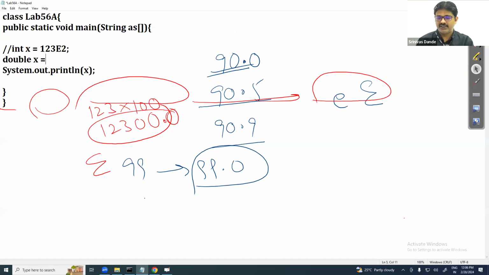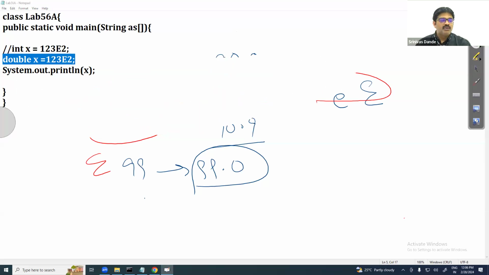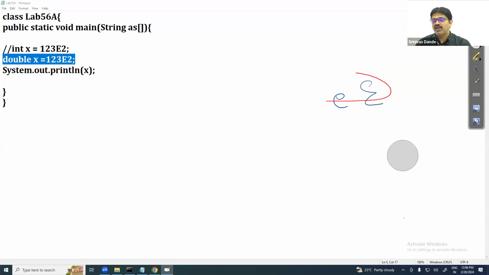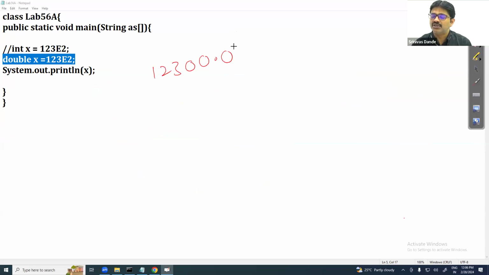I'll comment this line and do this now: double x equals 123 E2. Now is that fine, guys? My result is coming as a double only. 12300.0 is coming up.